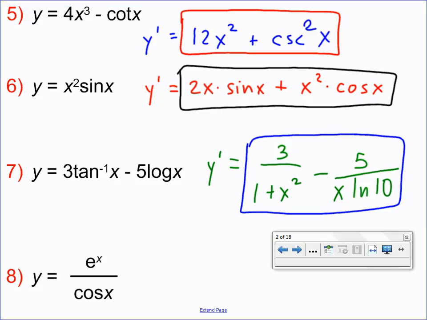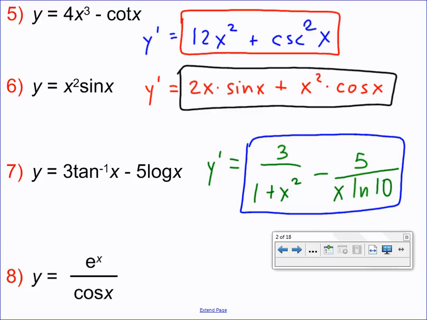Tyler? So 5 natural log of x over natural log of 10 is the same as the original. Oh, that would be a rewrite. Okay. Then when we differentiate, that 5 over natural log of 10 is just a constant. So here it still is, just a constant. And what's the derivative of ln x? 1 over x. You see what I'm saying? So that would be to rewrite a log of any base b, originally you write it as ln of input over ln of base. Good job. And we're one to go, and I'm raring to go.